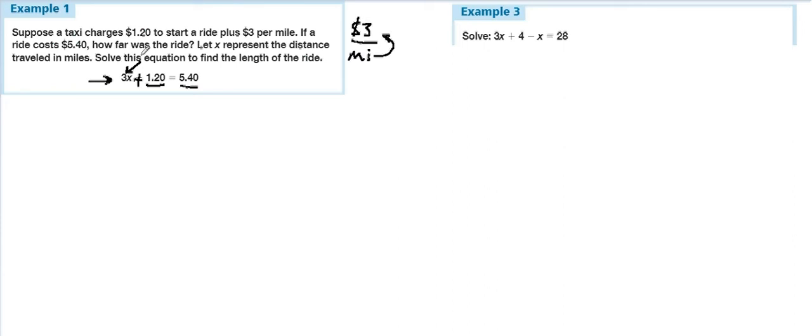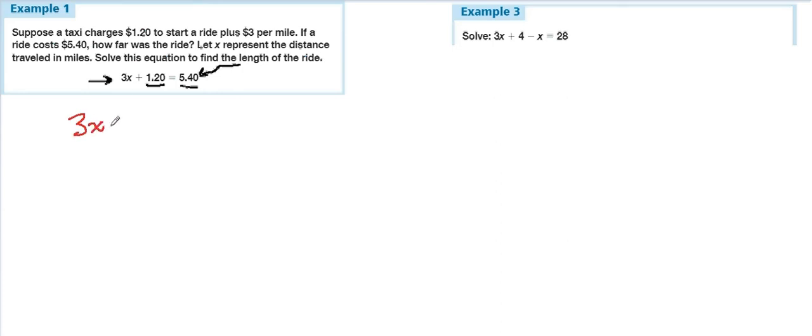When it's in an equation, a lot of times you see per, you're going to put what each mile costs next to multiplying by that value, and they say that value should be represented with x. Okay, so that way every time we put in a new mile, it's going to get multiplied by 3. Now to solve this equation, this is what it all boils down to. We need to solve this. They've already given it to us. How do we solve these?